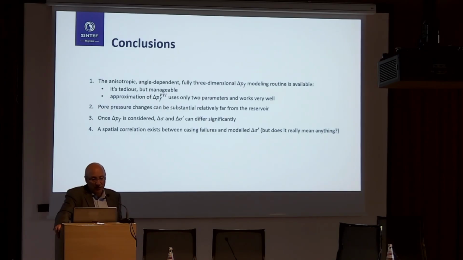And the pore pressure changes can be substantial relatively far from the reservoir. So there's no point in doing all of this if you end up saying that, okay, don't worry, model the caprock as an isotropic homogeneous rock. It does make a difference. So the stresses also can differ significantly, and the spatial correlation exists between casing failures and modeled stress changes. So my colleague is quite modest and asks if it really does mean anything.